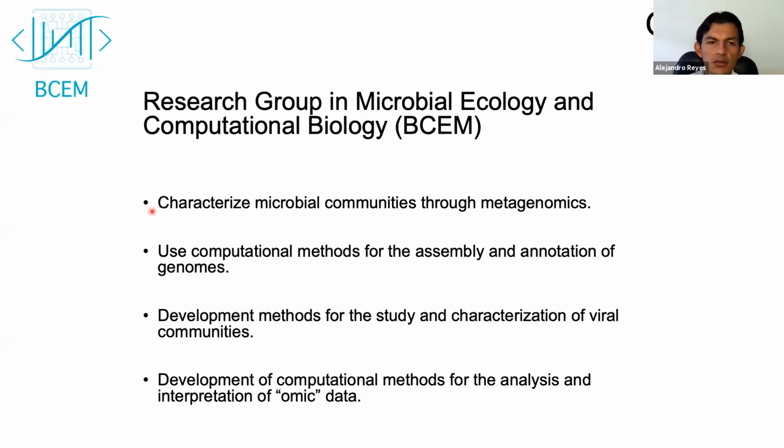What we do is focused on four main aims. The first is to characterize microbial communities through metagenomics. That is a little bit of what I'm going to be showing today. But we also use computational methods for the assembly and annotation of different genomes. We develop methods for the study and characterization of viral communities, which is a very important work that we have been doing for a while.